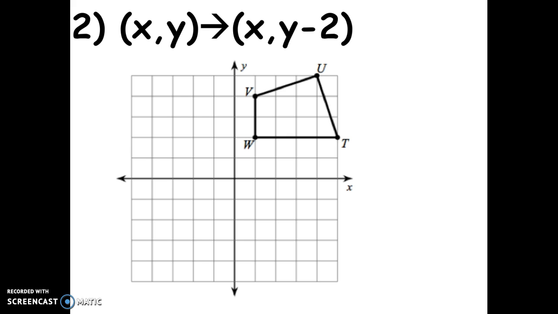Okay, here we have another function. So now we have y minus 2. As I go along the y-axis, I see that I'm moving up or down. So now we just have to figure out whether this minus 2 means up or down. Well, the same way we looked at the x-axis, going down is going towards the negative numbers. So that will be minus 2.